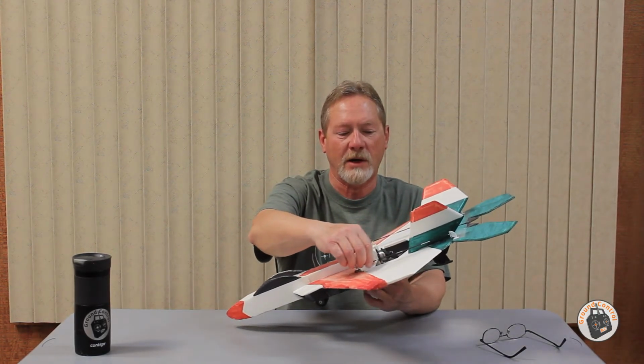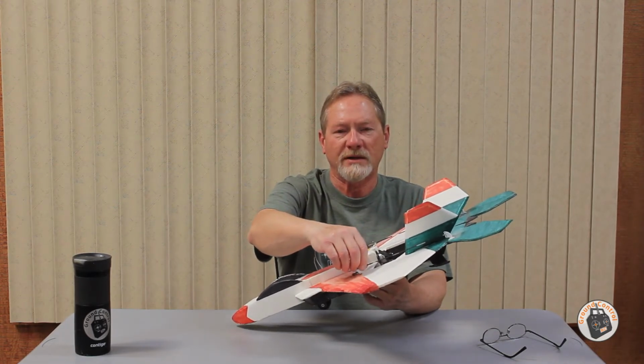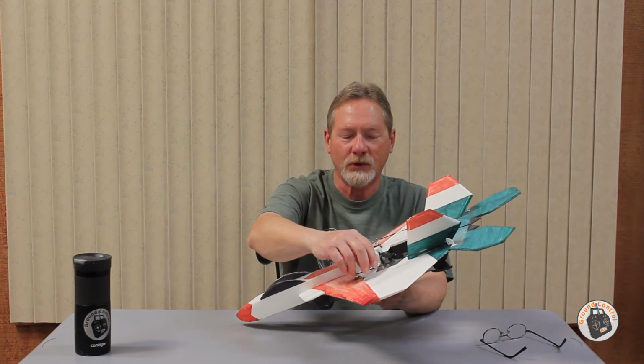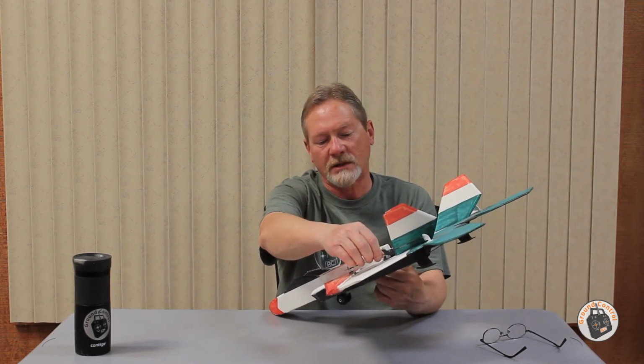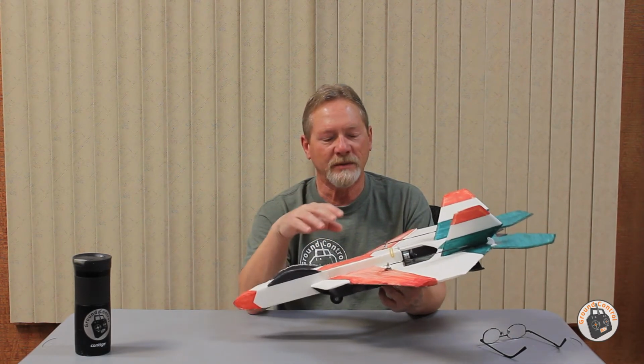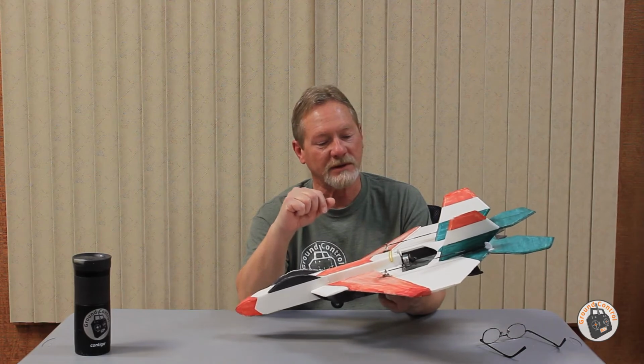When I put this together, I recommend that you use at least 1.2mm control rods for it. But all I had available at the time was a 1mm control rod. And you can see that the length of the control rods are pretty long. So what was happening was I was getting a little bowing in that 1mm control rod when I was doing really fast, hard aerobatic maneuvers with it. I didn't have anything larger than that.